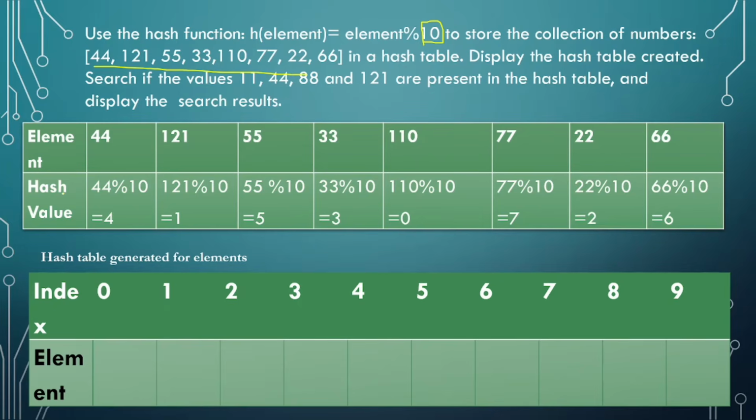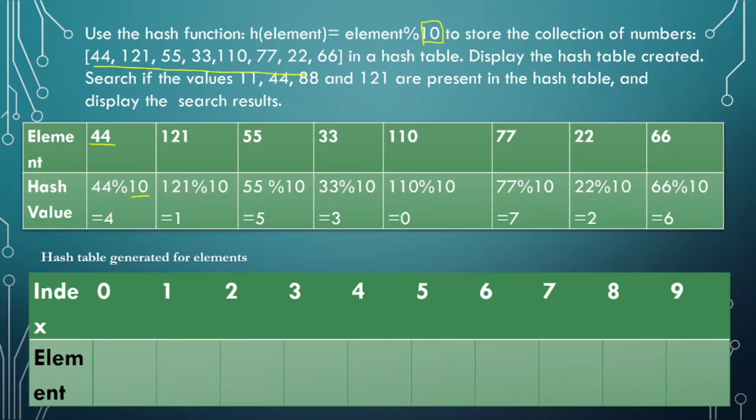Now you are going to find out the hash value for that. Hash value is nothing but the index value. So for example, this 44 will not be in index zero. You have to find out using the formula. So h of element modulo 10. What is the element here? 44 modulo 10. Why I am using 10 is that it is already given: in your hash table you will be having 10, which means 10 indexes are there. So for that, you are going to mention 10 here.